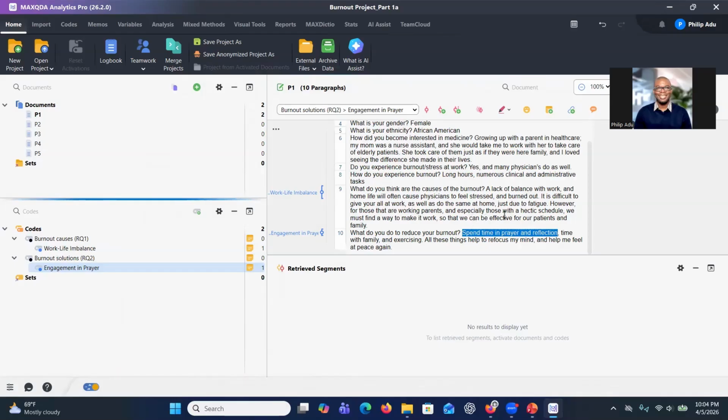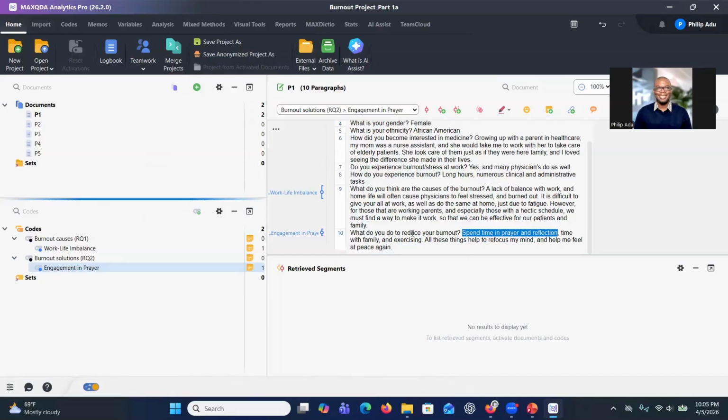Go through all the transcript, identify information that is significant, and ask AI assist to help you develop a code that best represents this information. I like this process because the system provides you suggestions, and it's very important for you to know the strength and limitation of this function. As I indicated, the strength is that, based on the information that you have selected, it will give you options for you to choose from, and you can decide to choose the one that best reflects what you have selected.